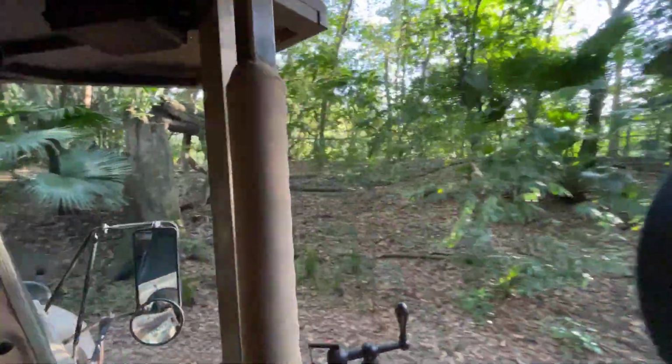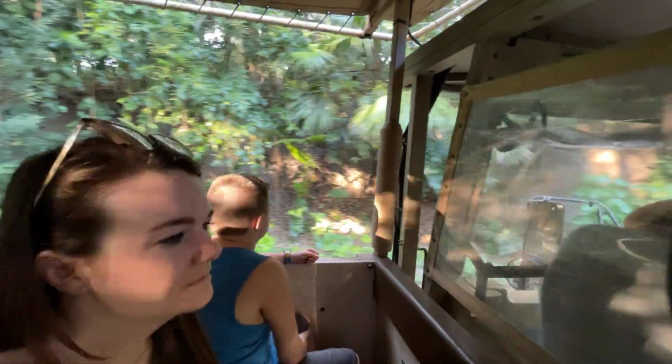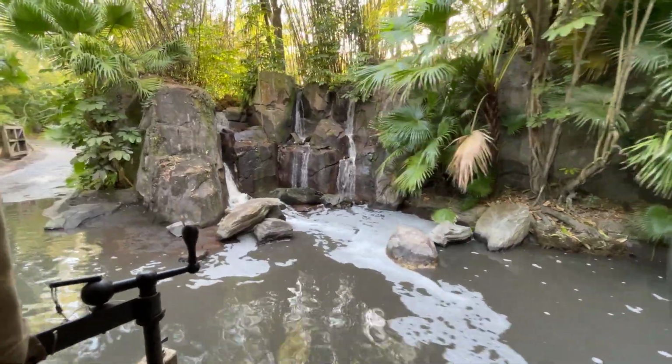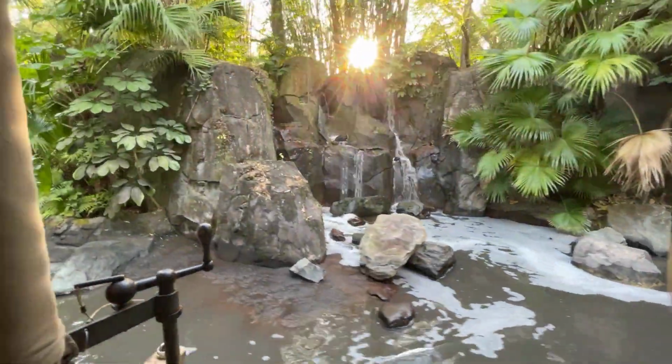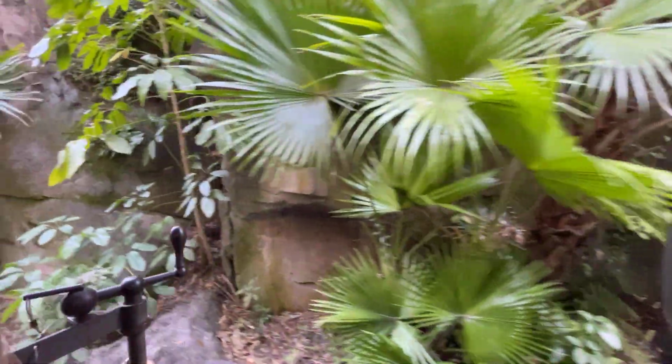Or if you're like me and you can't pick just one animal or one habitat, you can help support the Disney Conservation Fund, which aims to protect wildlife and wild places across the globe. Now, with the Disney Conservation Fund, you can make a donation at any of the merchandise locations here in Animal Kingdom to that fund. No matter how big or how small the donation is, Disney will match it dollar for dollar, and all the money goes back to wildlife conservation. And as a thank you, when you donate, you get a button. I have one on right now. Mine is an elephant, but the animal on the button is always changing.